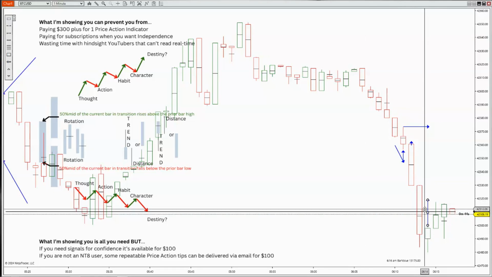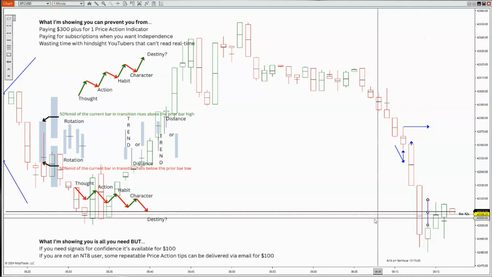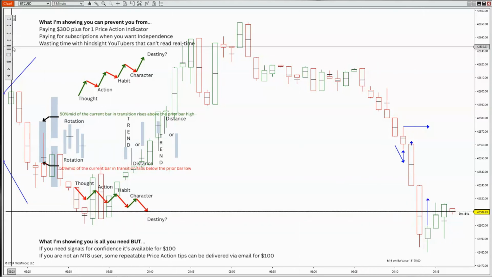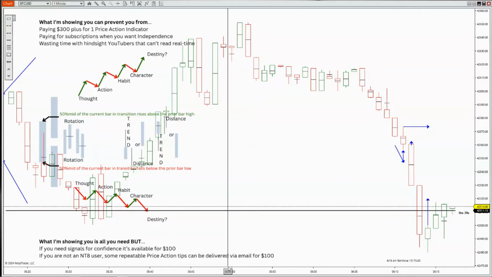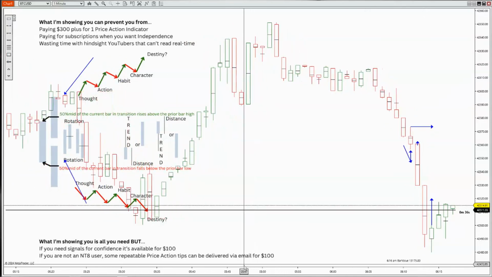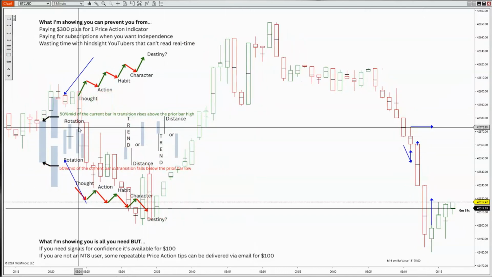Yeah, that's roughly about right. So let me just throw that right back there. Now, let's go over our diagram really quickly. I want you to be able to read this in real time. I just need to move the candles out the way so we can address this. We're going to talk about this too.